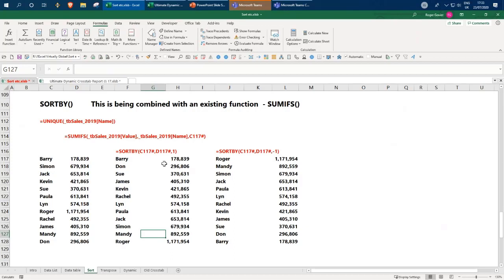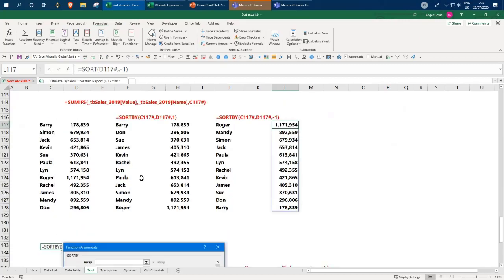And equally, as we've done there, we can sort in reverse order by putting a -1 at the end. So now we've sorted these names by the values, and we've got the values. This column here is not necessary. I've just shown it to show that it is truly the highest numbers at the top. But basically, once you've created some other method, you can sort by that, and it needn't be part of the same set of data.